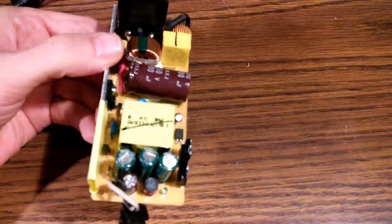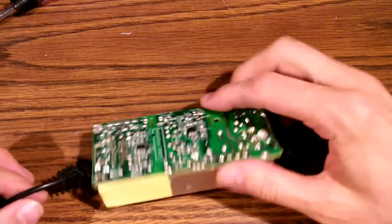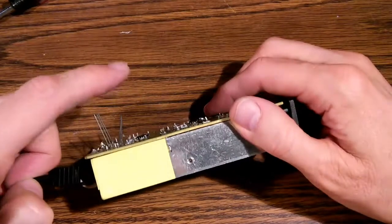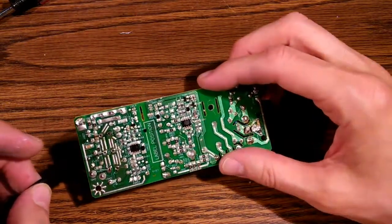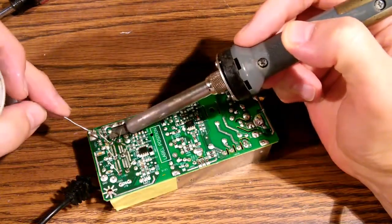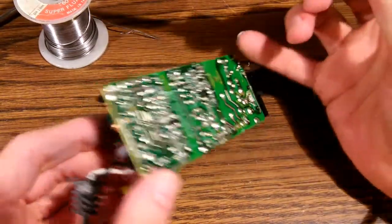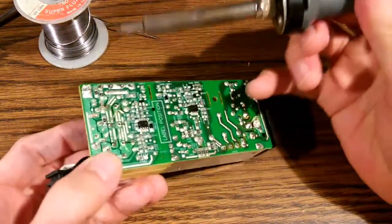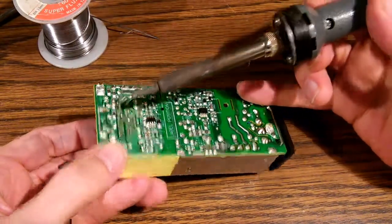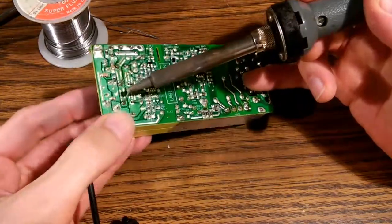Okay, the 3 caps have been put in place. Now we have to solder them down. With the board flipped over, see the leads coming through. I'll bend one of the leads just to kind of hold the capacitor in place upside down while I solder it. Started on this first one here. Now I've got the first lead of each capacitor soldered in place. What I do now is I sort of take my finger and I'll press on it and I'll reflow that solder to get this thing to sit squarely in place so it's not hanging down. There we go. And there we go.